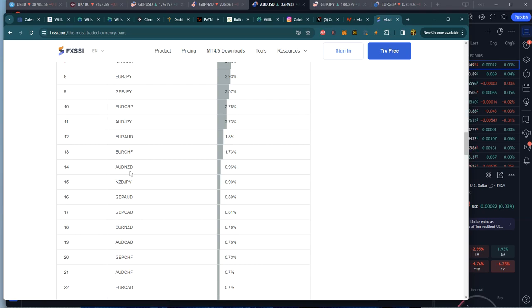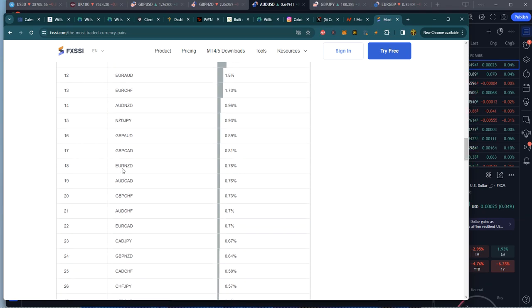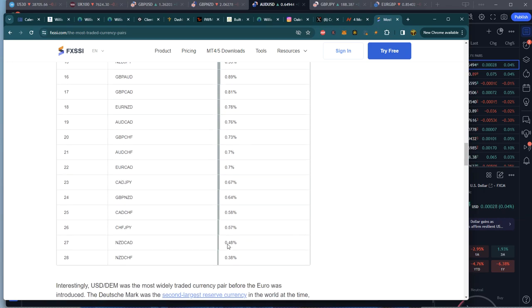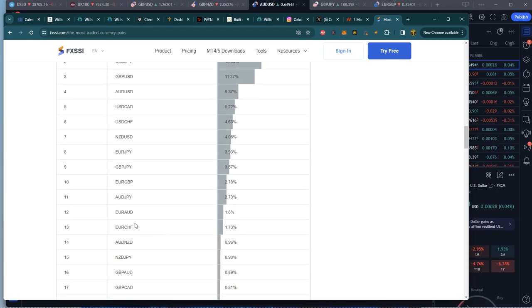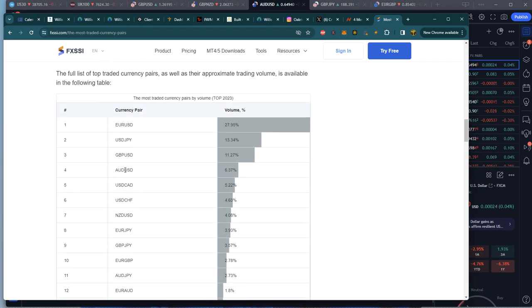Notice these pairs wick. These here, they got a lot of wicking going on. Euro New Zealand is good. Pound New Zealand is good as well. Notice it's down here. But look at the amount of governments and brokerage houses that actually trade them. Very small. These are called thinly traded pairs. Okay? So I like to stay up here at the top. This is why you see me focusing on certain pairs.